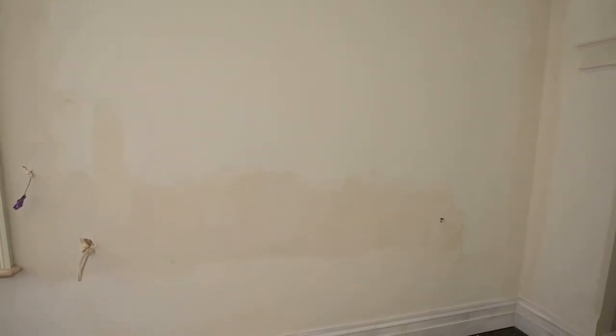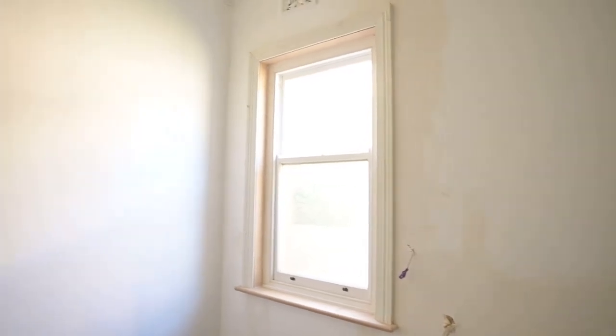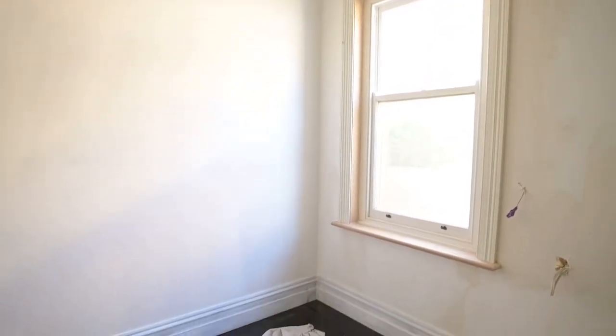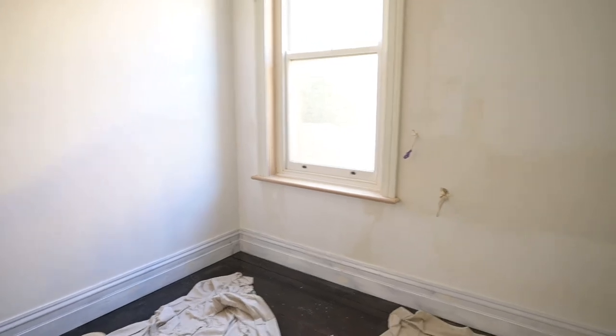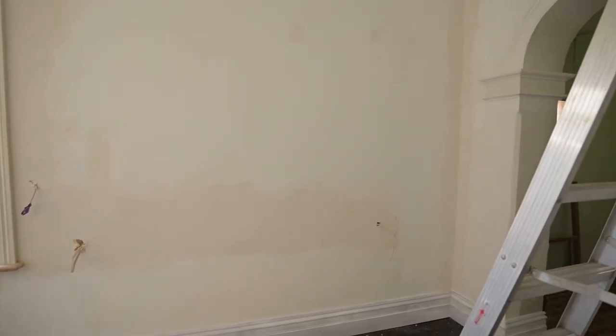That was basically that wall only. The rest of the walls are okay. So I'll undercoat the window frame and the door frame, and once that's dry, we'll be able to start looking at putting some colour on. So I'll chuck this back on the tripod and I'll get on with it.